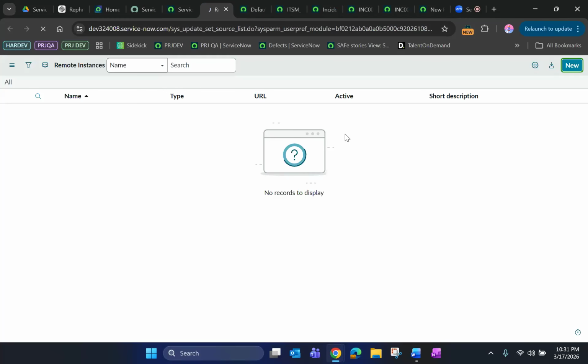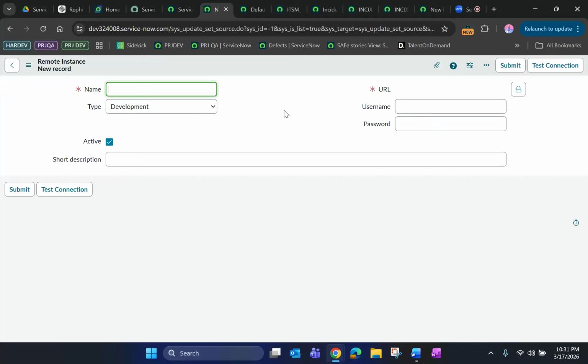So what we used to do actually, I have only one instance, so I will not be configuring that, but I can tell you how. For example, this is a dev instance, right? We will be having a record for that in the next instance, or we can say the higher instance. Within that record we can add the URL of the dev instance, and then the username and password. Then add the name of that particular instance, for example ABC dev, and then add a short description, and save it, right? Consider this is a QA. Then we will test the connection.